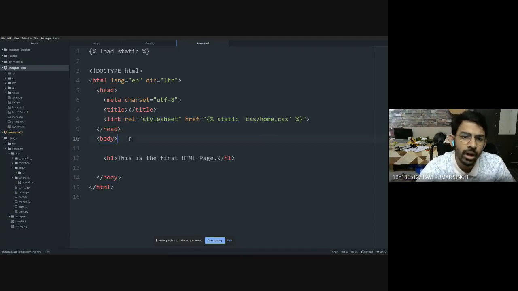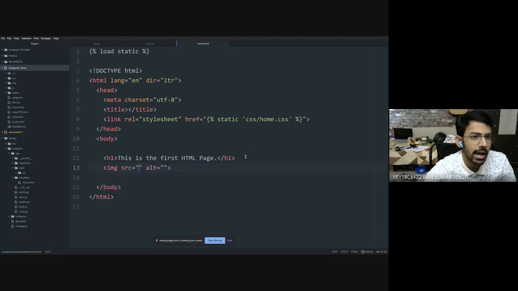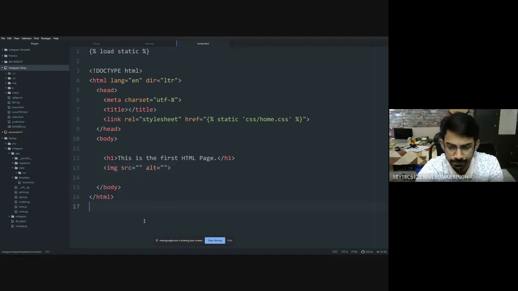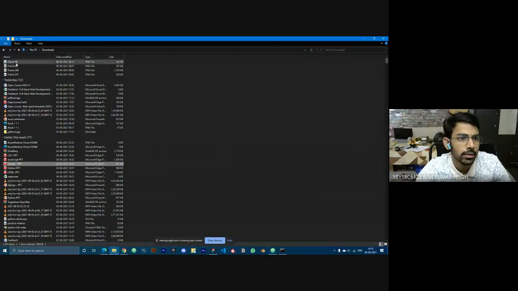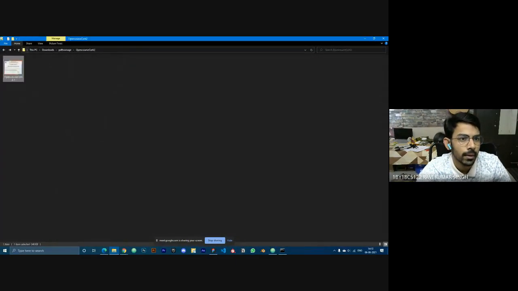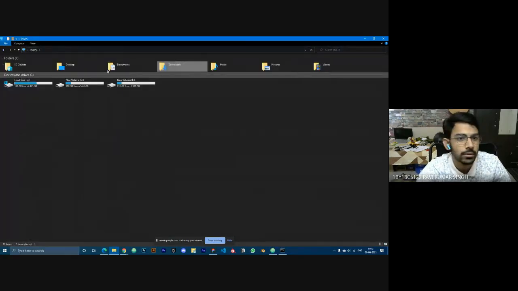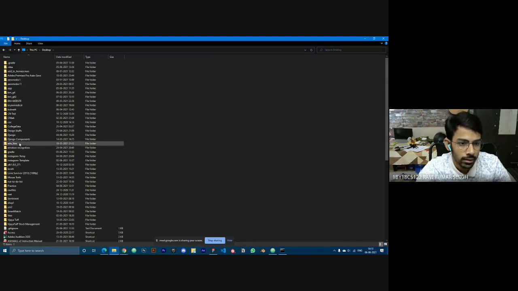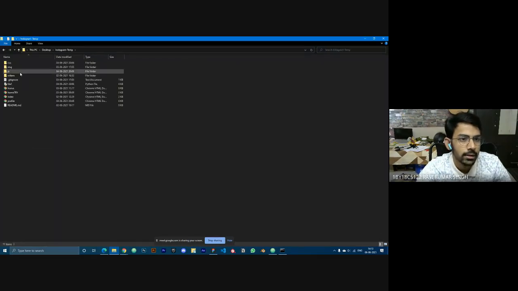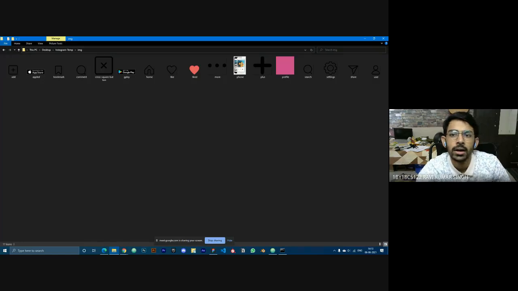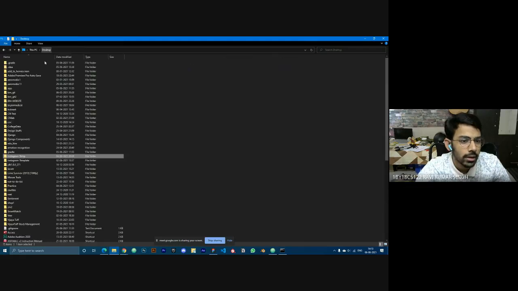I'll just insert an image tag. Let's go to my Instagram template, my images. Let's load this phone image. I'll copy it. Creating a folder is just for structuring.